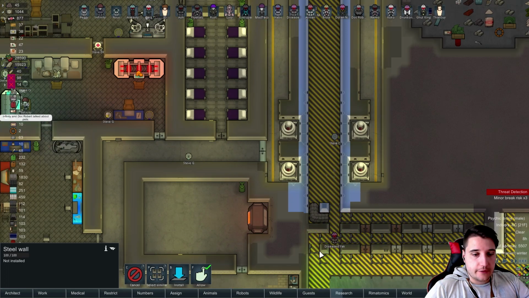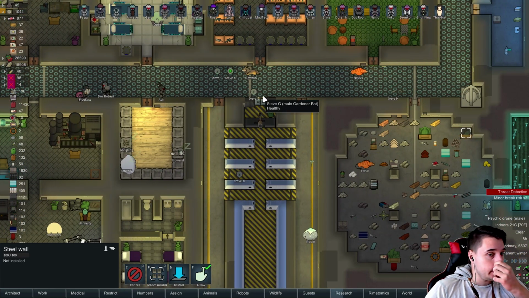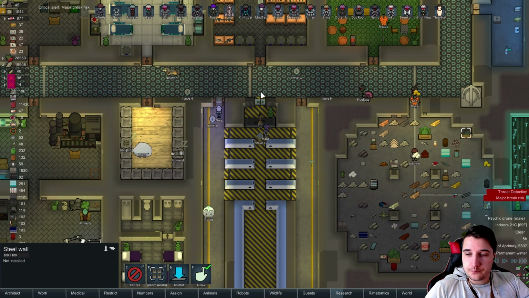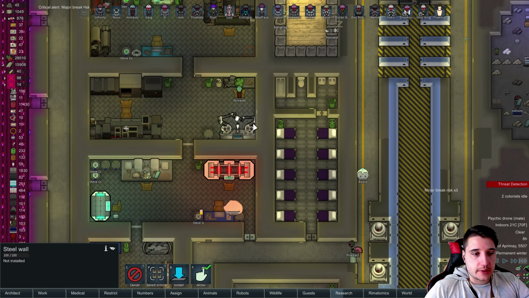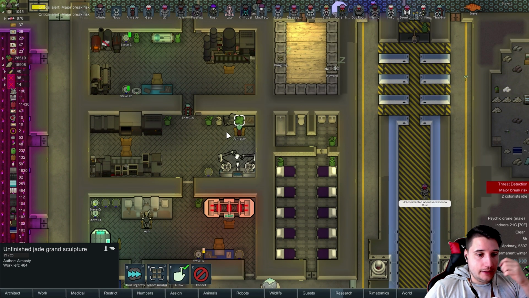The steel wall can finally get deconstructed. We built the steel wall early on to block this gate, so when someone got broken, we blocked them in or out, which was great, but we haven't used this in probably 80 episodes, so hey. Not that needed.